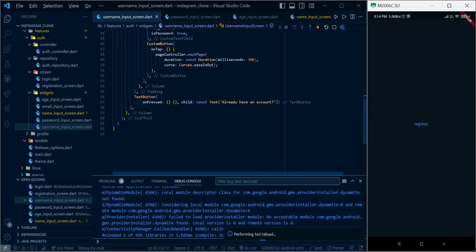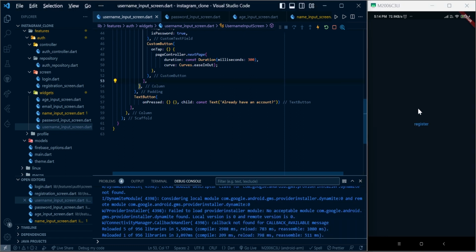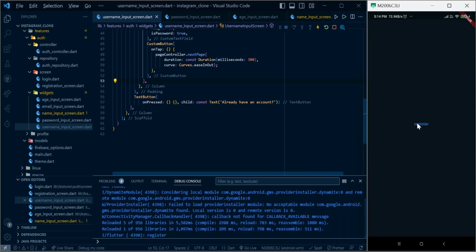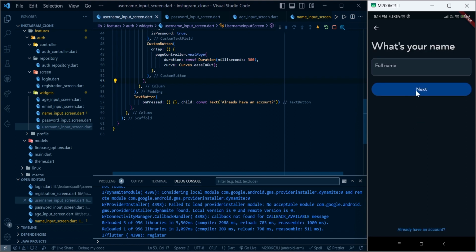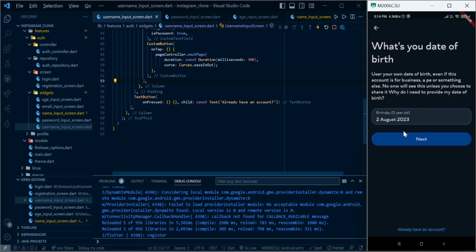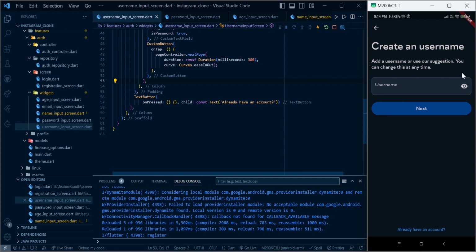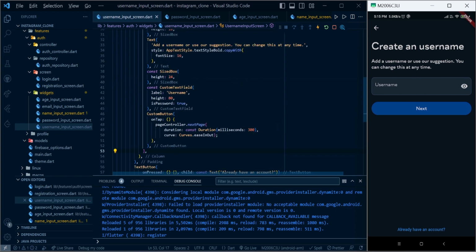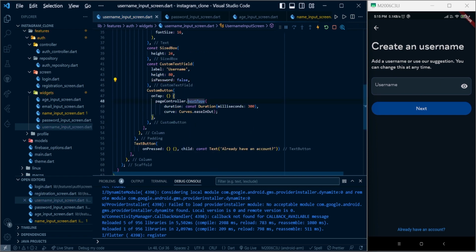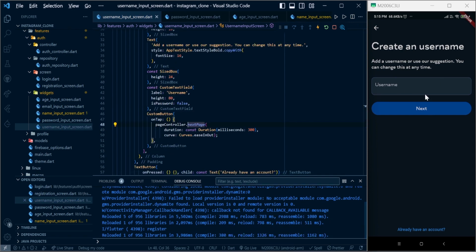Let's save this and go to the register. Next, next, next. Yeah, and we need to pass it as false, and we can save. Yeah, this is gone.